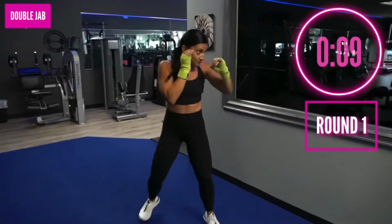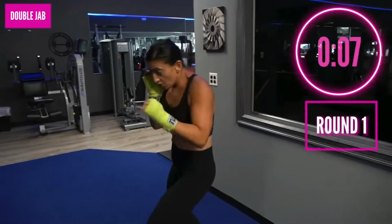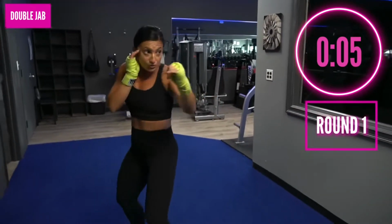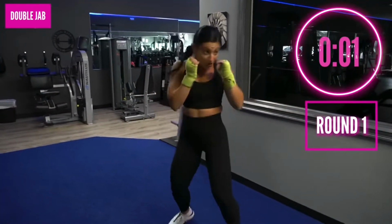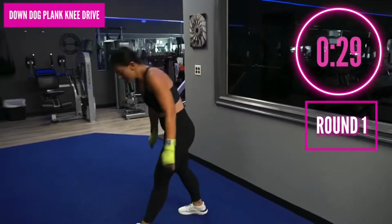Each round is going to consist of 30 seconds of a quick combination, followed by a 30-second core interval, which is about to start in less than 3 seconds. You've got your first core move. Get ready. Here we go.